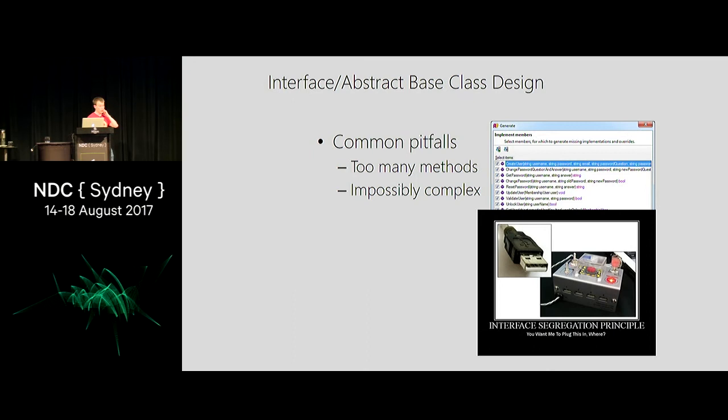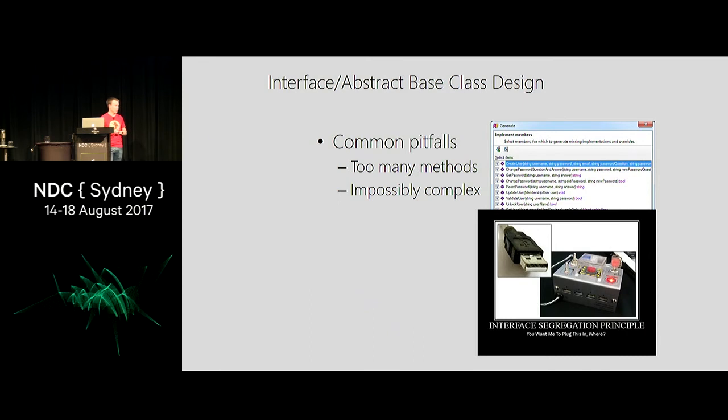So another common pitfall with interfaces or abstract base class design is creating one which is impossibly complex for someone else to implement. So you're probably asking, what does that mean? So the example I think of is writing a LINQ provider. So a LINQ provider kind of has a God method on it. It's saying, given an arbitrarily complex query, like that query could have anything in it. You can call any method, you can do aggregation within it, you can do skips and takes and all kinds of crazy stuff. Expecting people to be able to implement that method, it's really hard.